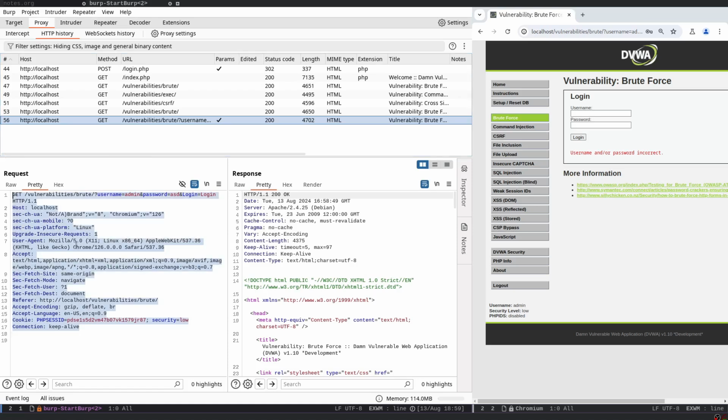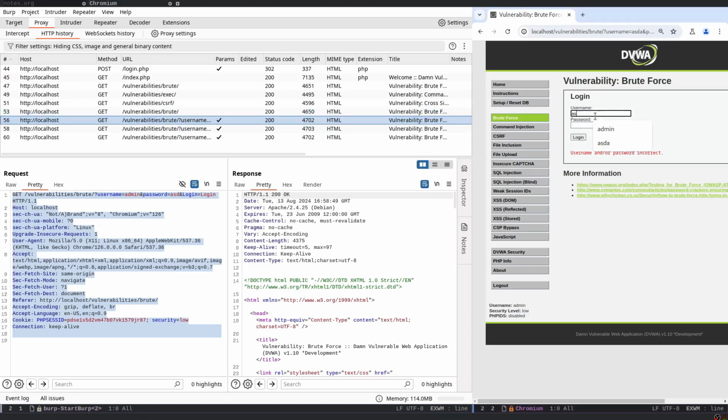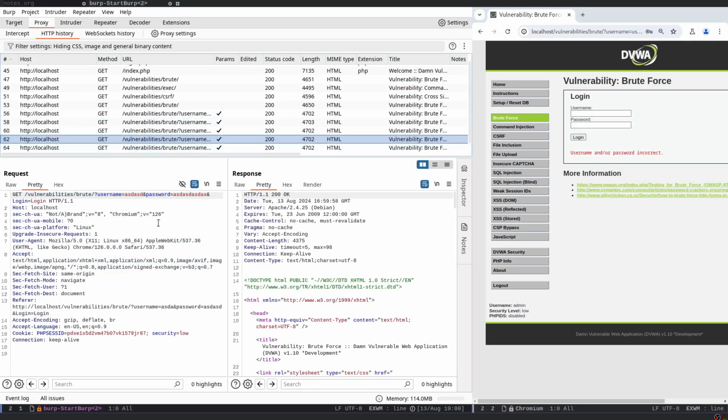However, this HTTP traffic, as I said, is generated by the browser. It means that we have limited control over what we can output like this. For example, here I can test a bunch of different logins, and for each different request, for each different attempt, like user1 password1, user1 password2, for each different attempt, I generate a different HTTP request.